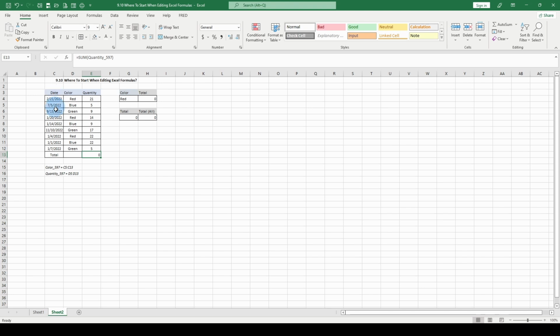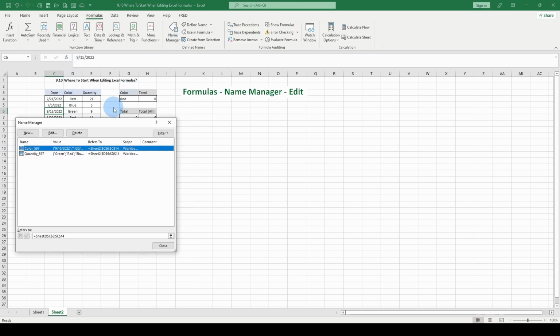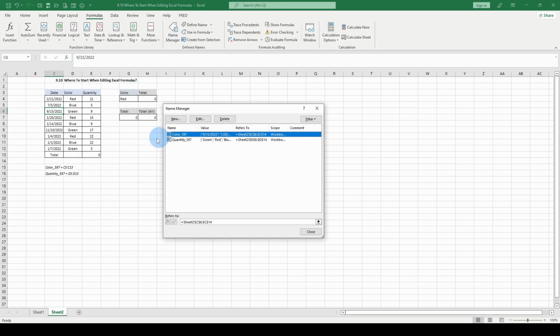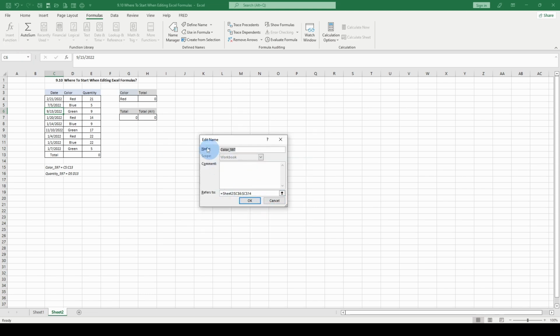So now we have the name ranges that are wrong. So we go to color. You can't just try to cut and paste this. It's a little more complicated than that. We go to formulas, name manager, and we have two different ranges here. And we know the date range is probably wrong if it's even entered. You got to go to color, edit, and let's look at the color edit.